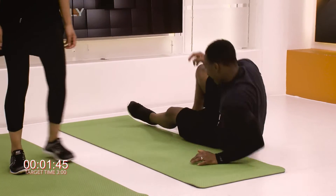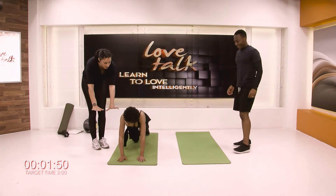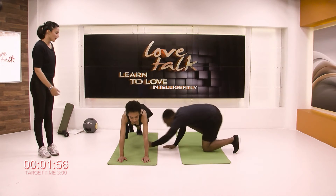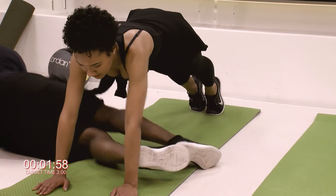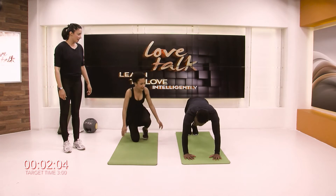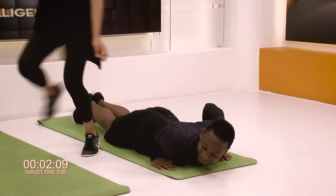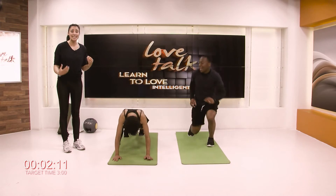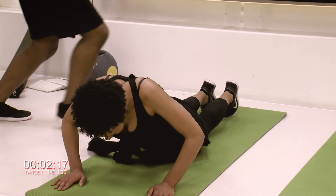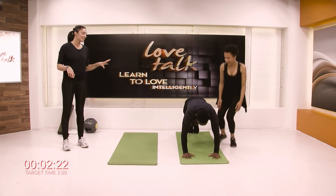Next exercise, we're going to start with Yasmin and give T a little bit of a break. So she's going into plank — spread the palms, perfect. And what T's going to do is go underneath Yasmin. Now Yasmin's going to go down to the ground to let T jump over, and now it's his turn. So now she's going to shimmy under like an army crawl, jumping over. As you can see, this is really high impact. It's a really lovely exercise to do. It calls for trust, coordination, not bumping into each other.